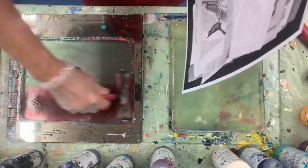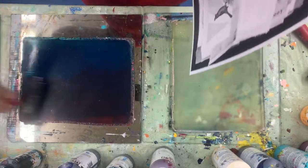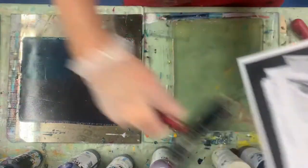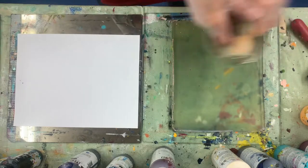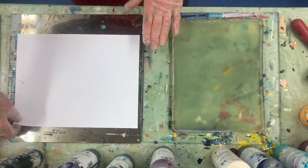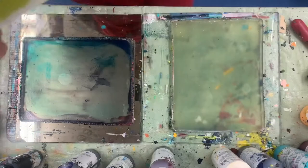I usually roll out the lighter color first and then the darker color. That keeps the lighter color fairly clean. Of course, see, now I've mixed it enough that it's all going to be pretty dark. Now I'm going to clean off the brayer onto my roll-off sheet and take my laser print, lay it down here, and one of the things that I've done is I've put the paint on fairly heavy. And here's what I've gotten from it. Not a lot. The darkest parts are going to come.